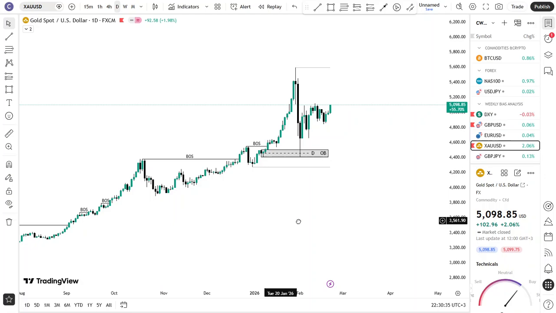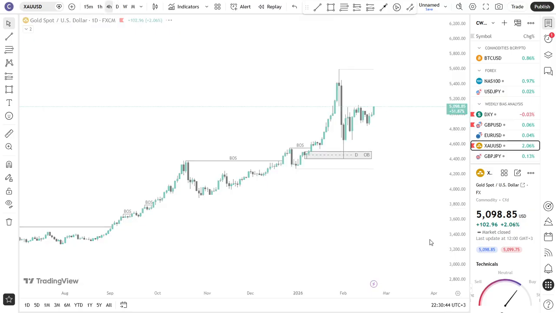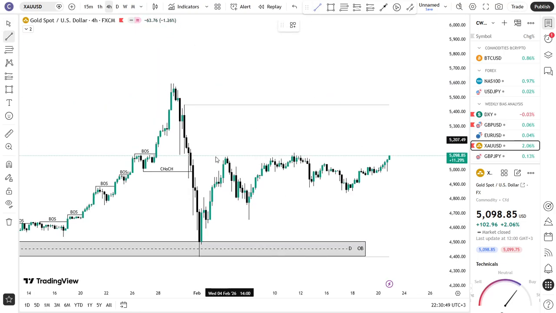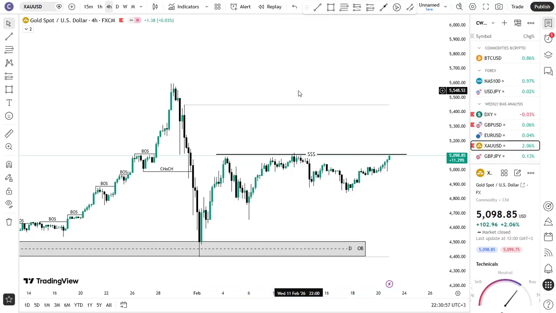So technically gold is bullish. Gold is bullish. So when we go to the 4-hour time frame, we have this liquidity zone here. Price is stalling around. So I'm just going to label that this is liquidity. And the reason why I am also neutral on gold is because of this change of character that happened. And this change of character was massive. It had a lot of momentum.